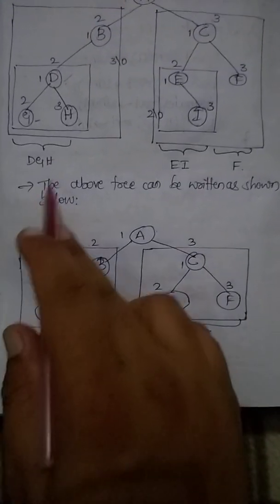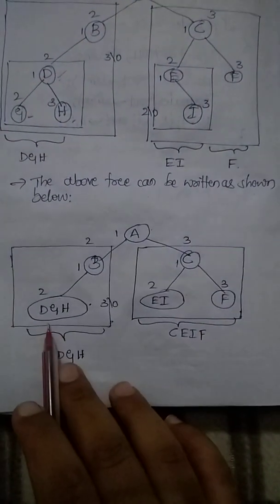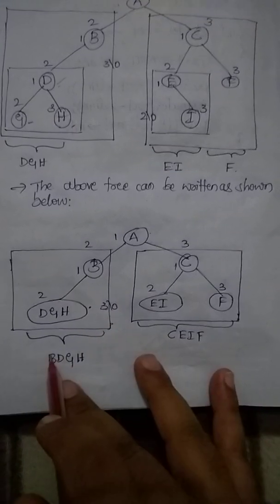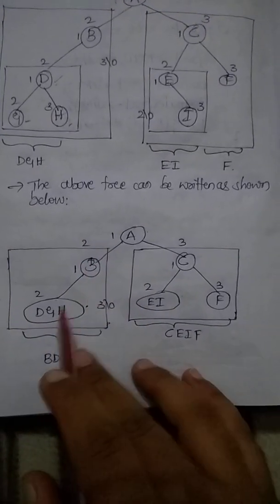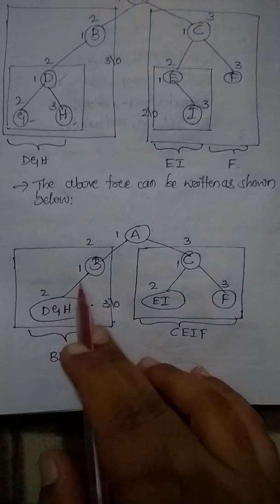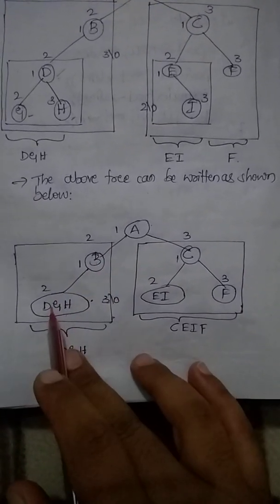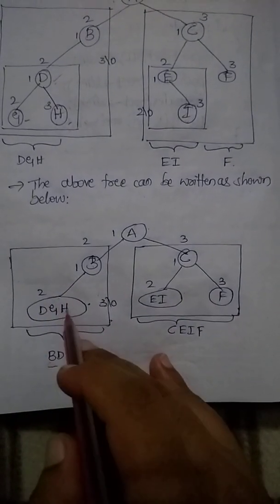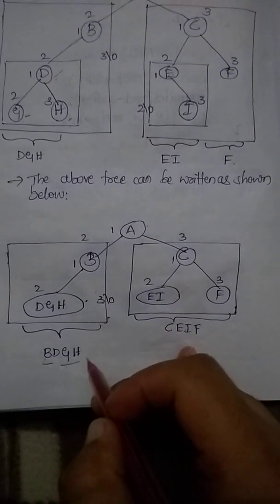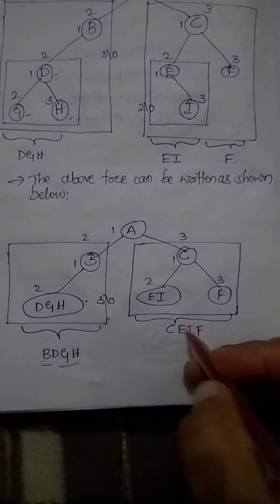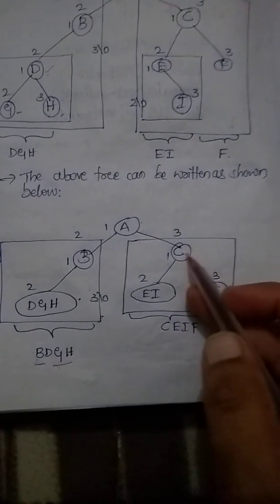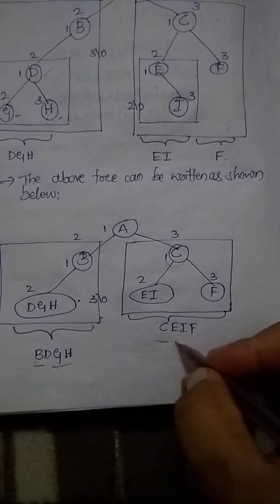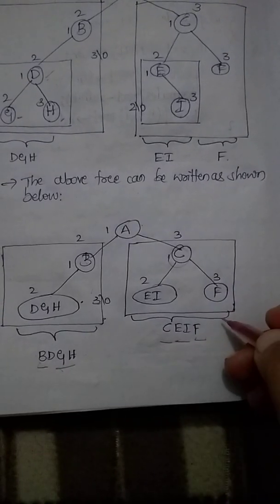It will be DGH, as written here, and then this node is again empty, it is null. On the left, since it is a preorder, B will appear first, then we go for the left and then right. So B will be written here as it is, then DGH next. Since it is null, I am going to write nothing here. Then in the right part, since it is preorder, first we will write C, then EI at the left, and then F at the last, right?